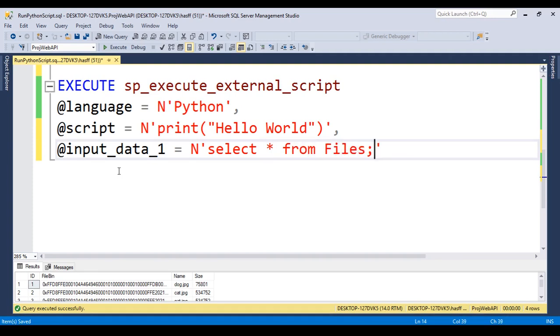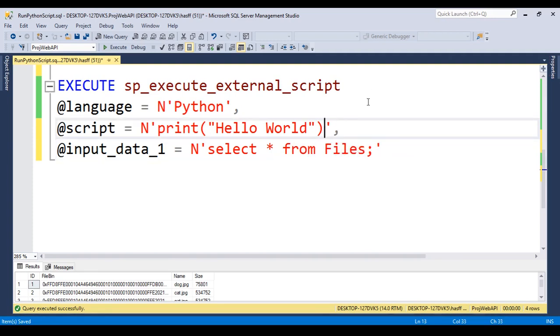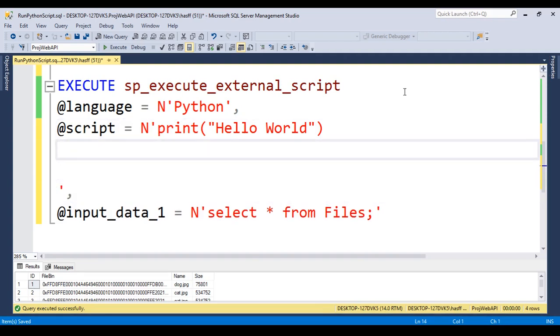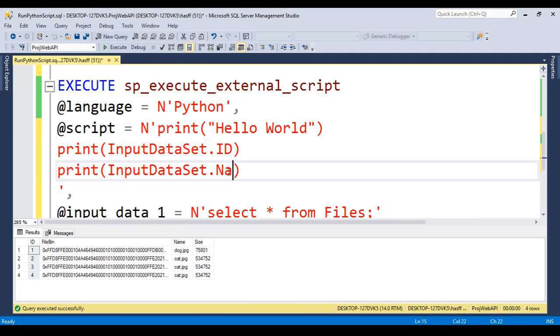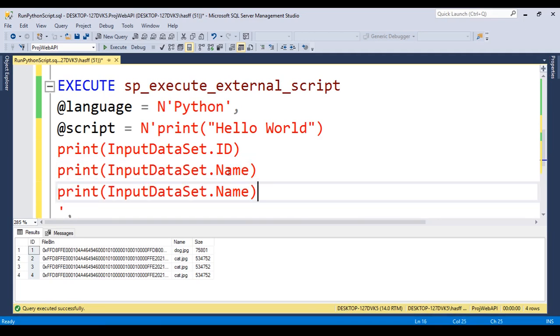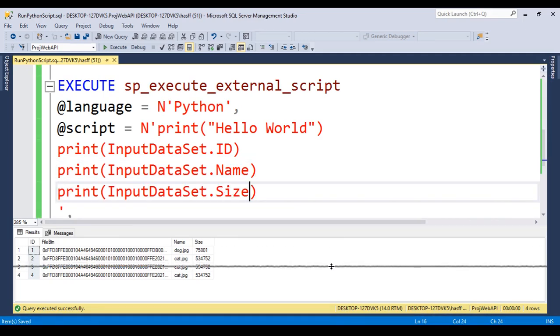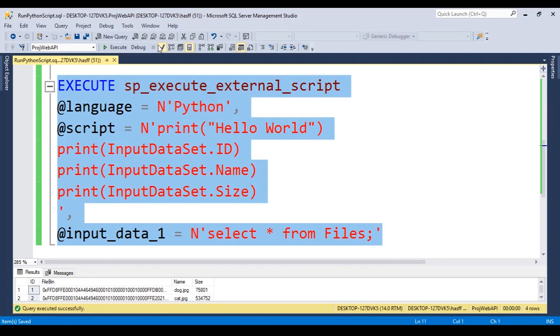Just this. In the Python script we can go here and say print InputDataSet.id, the id. Print the id, and also you can print the name and also the size, just like this. If we execute this, let's see what happens.